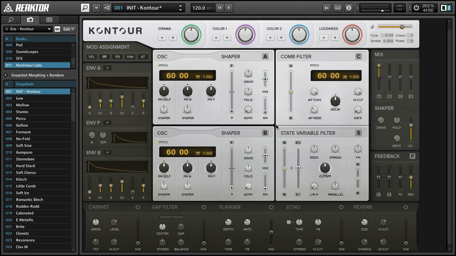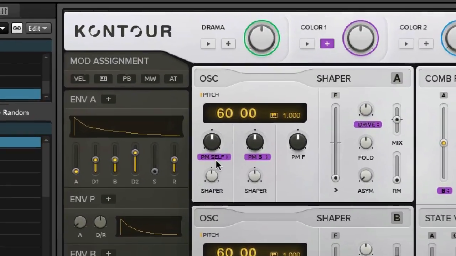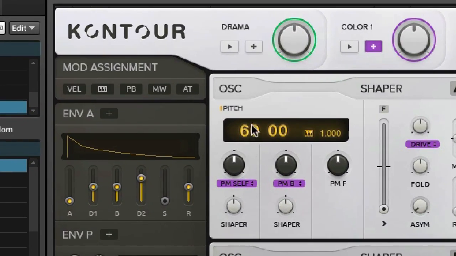Assigning modulation is very easy. Let's say I want to assign the color to the target self-modulation of the oscillator A. I just click and drag, and I'll see the amount of modulation right here. And of course, if I move the knob, I'll have a different range here. If I click and drag down, I get opposite or reverse modulation, so to speak. I just reverse the polarity of my modulation.